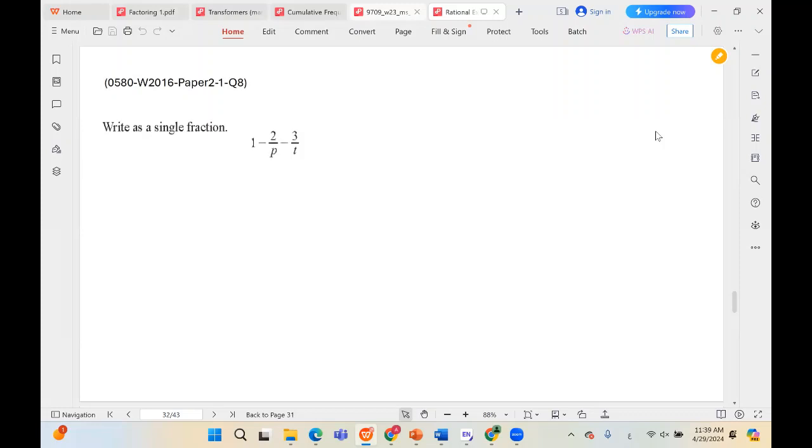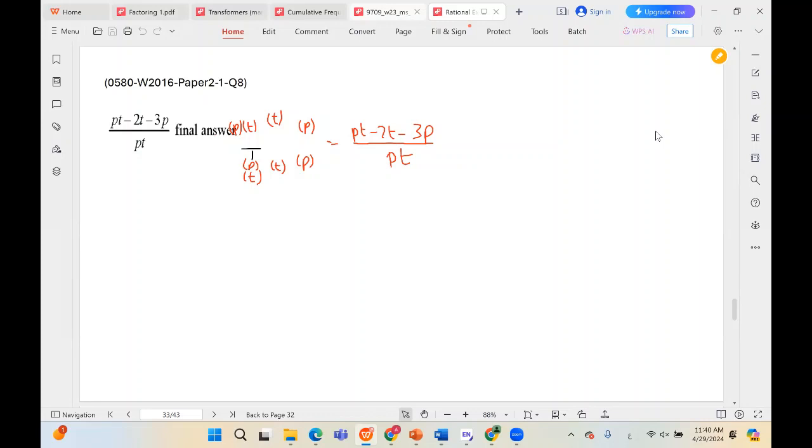Same idea here. We have p and t. We can do over 1 here. So this needs to multiply by p and by t, up and down. So we have p and t here. For the p, it needs 1, which is insignificant, and it needs t, so we just multiply by t. And for the third one, we have to multiply by p, up and down. So this becomes pt minus 2t minus 3p over p times t. 1 times p times t, or just p times t. And this would be the correct answer here as well.